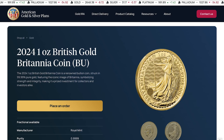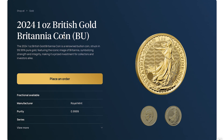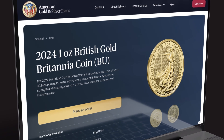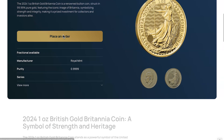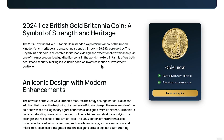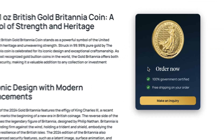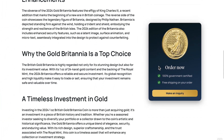Looking at this Britannia coin page, I love how this dark background makes the coin pop. The contrasting colors of the bright gold of the coin and the dark blue background really work well. We can scroll down to see information about this coin and drop down this menu where the user can find out a bit more. There's also a longer content section where they can read about the history of this coin.